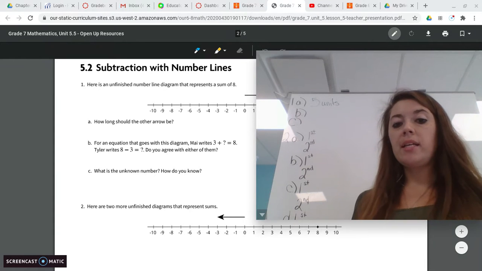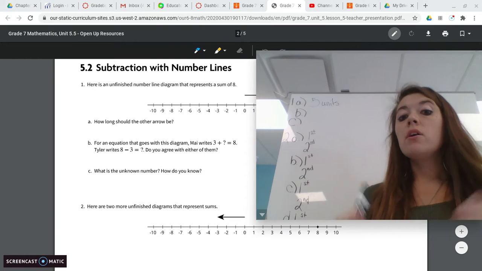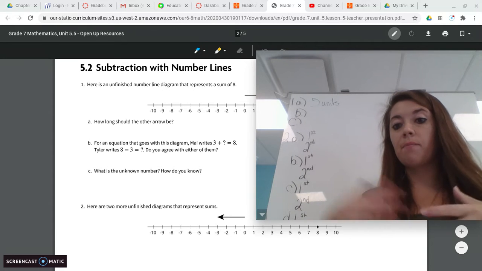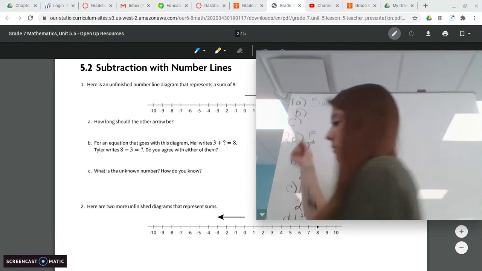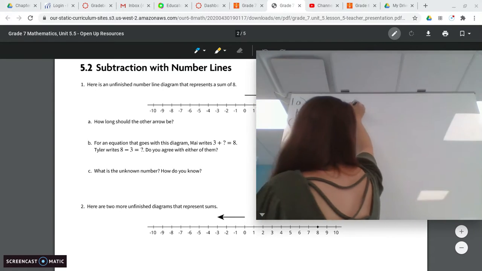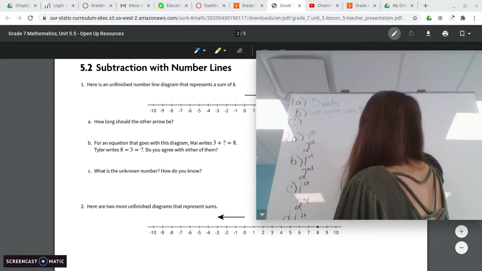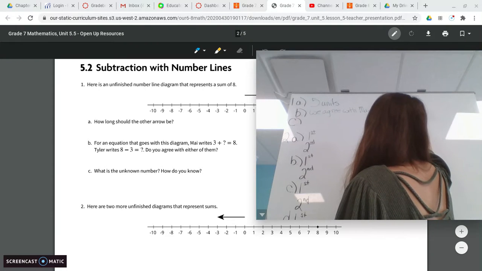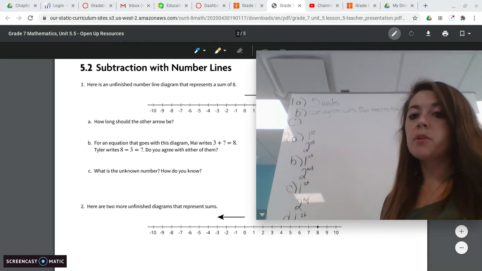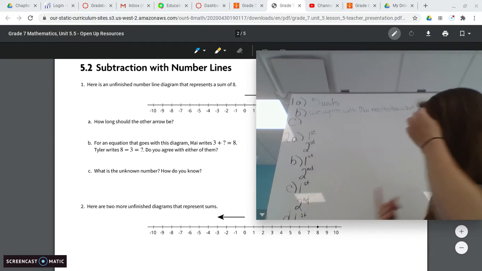So if we think about this, what Mai did is she's saying 3 plus something gives us 8. Essentially what I said as we started to figure out 5. So do we agree with that? Yeah, that works because we know we have the 3. We need to add something to get to the 8. So we agree with Mai. She needs to know what to add. So that's essentially what she's looking for, is what do we need to add?